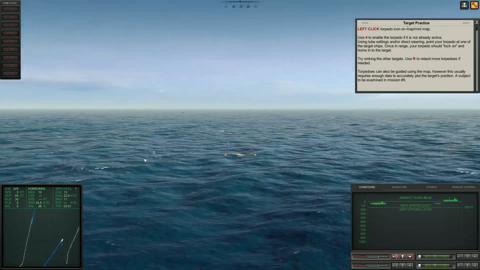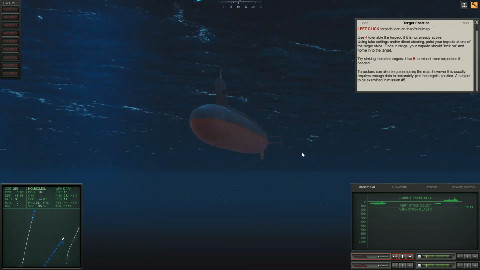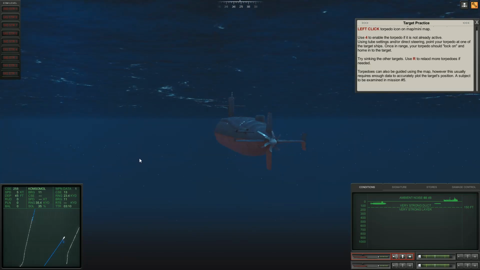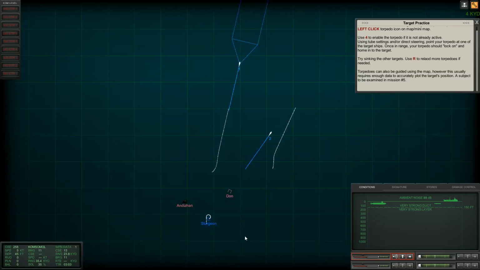Now, where am I at? Why am I still turning? That's weird. I'm not even hitting anything. I wonder if the controls are set to where you just continue to drift until you stop it. All right, so I need to go back to the map and then reorient myself. Yeah, I made a complete half circle.